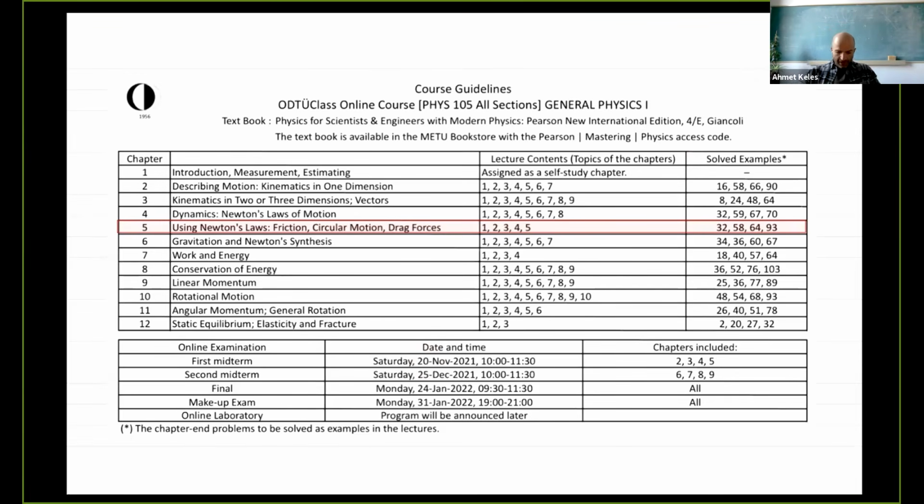Okay, this week we are going to see some simple applications of Newton's laws we talked about last week. Basically, we are going to talk about friction. Last week, we were not taking friction into account and all the people were raising eyebrows. Now, finally, it's here. We'll talk about circular motion. And I think this is written like drag forces, but I think it's not included. But you can take a look at that too, if you want to.